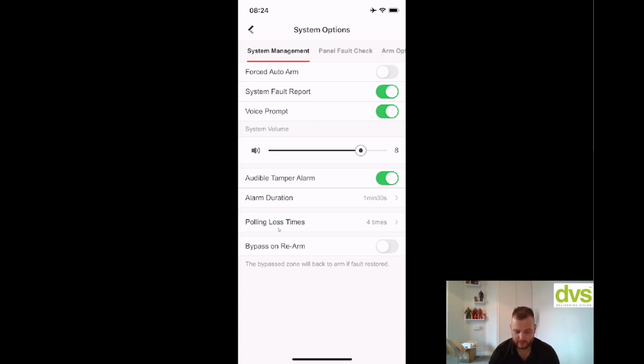So you've got forced auto arm, system fault report, so that will report to the app, to the ARC, etc. So you can turn that on. Do you want it to fault report, yes or no? Probably I'd say yes. Voice prompt. Now the voice prompt is this panel here. Do you want this panel to speak to you, yes or no? I'm going to leave that as a yes because it's really handy for feedback. And then of course the system volume, how loud that speaker is, you can turn it up or down.